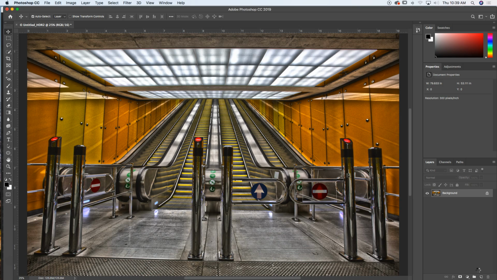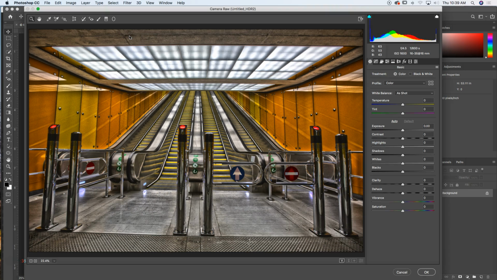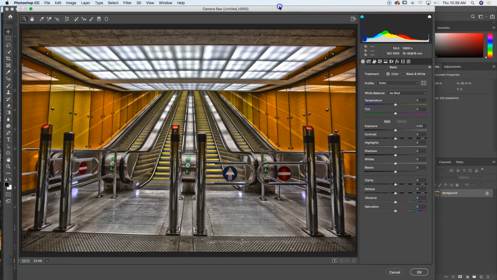So again, this is a JPEG image, and all the Camera Raw things that we could do, remember how we can force it open in Camera Raw? But the cool thing is, from within Photoshop, we can non-destructively apply and use all of those Camera Raw filters by applying it as a filter. So we're going to go up to the filter menu, and we're going to choose Camera Raw Filter. And that's going to push this open in Adobe Camera Raw, which is this new floating window.